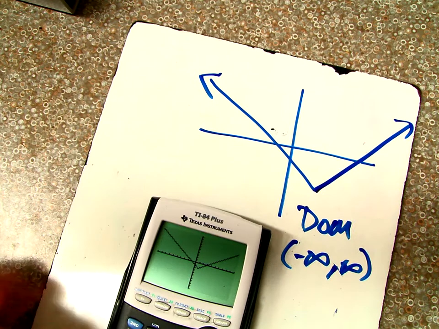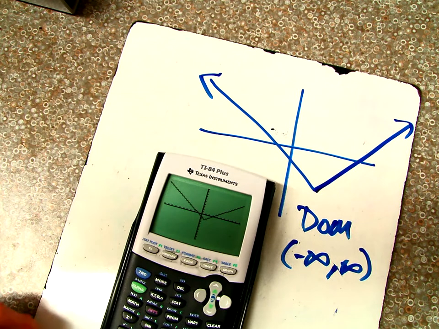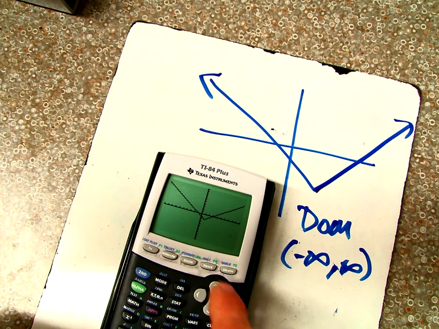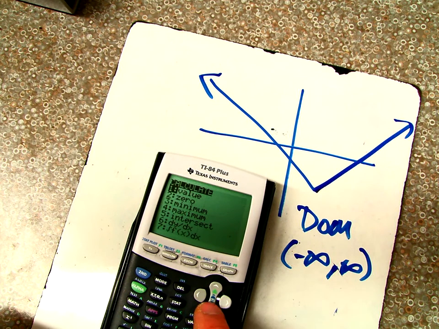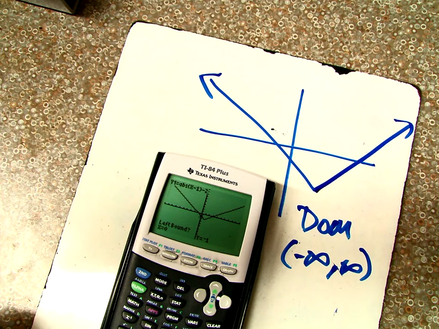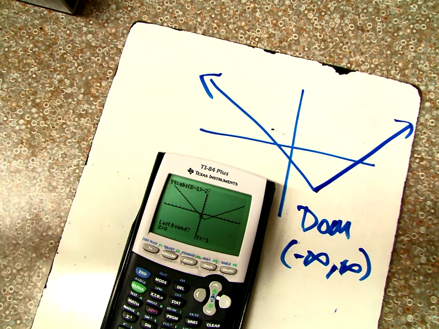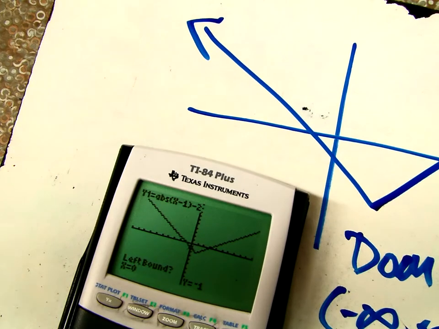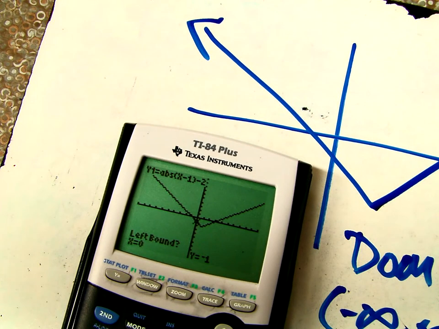Okay, the range for this one is the harder one. We need to find the vertex of that function, or in this case, the minimum of that function. So we need to do second calc, zero, and it's going to say left bound and right bound again. Let's zoom into the calculator a little bit. So this is about where we think the minimum is. We need to go to the left of that. It doesn't matter how much, just to the left of it some. Hit enter, go to the right of it a little bit, and hit enter again.